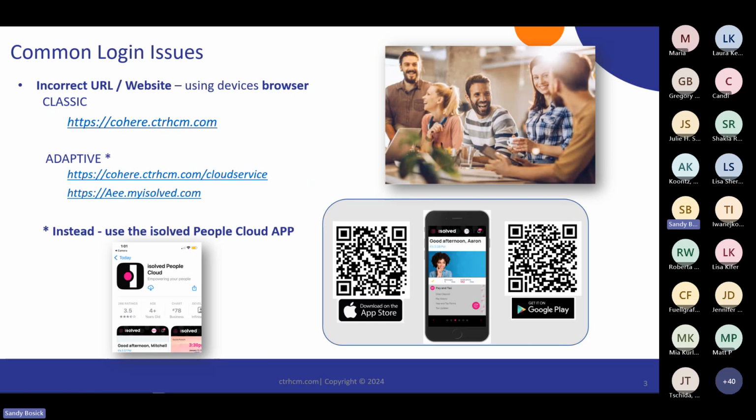So first off, where we've seen a lot, and I mean a lot, of issues coming in is that users are using the incorrect website or URL.